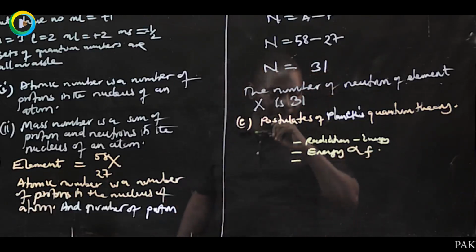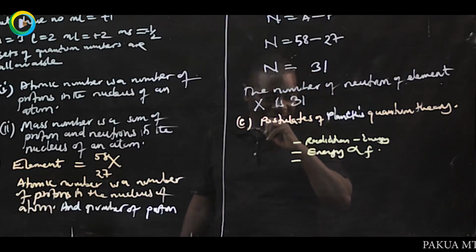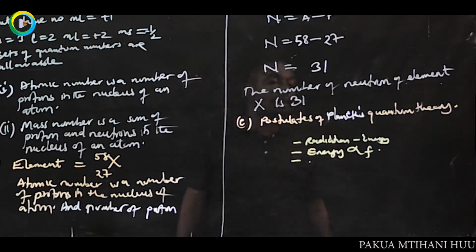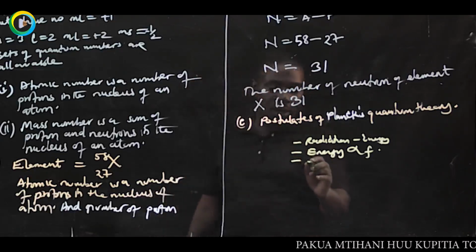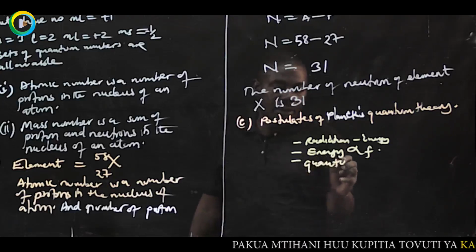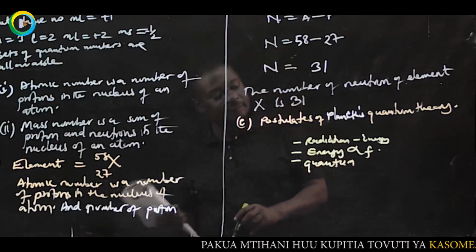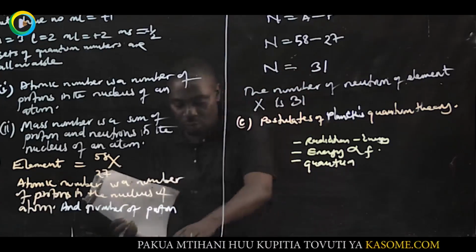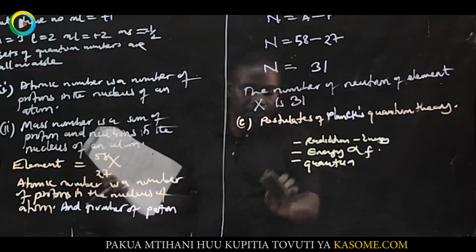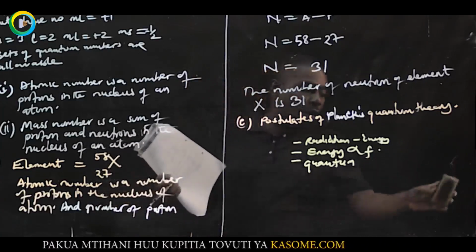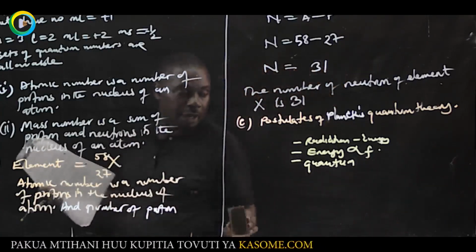Point number 3. An energy released, not continuous, but in a small packet known as quanta. Radiant energy is absorbed or emitted in a small packet known as quanta. The radiant energy emitted or absorbed in a whole number of quanta.